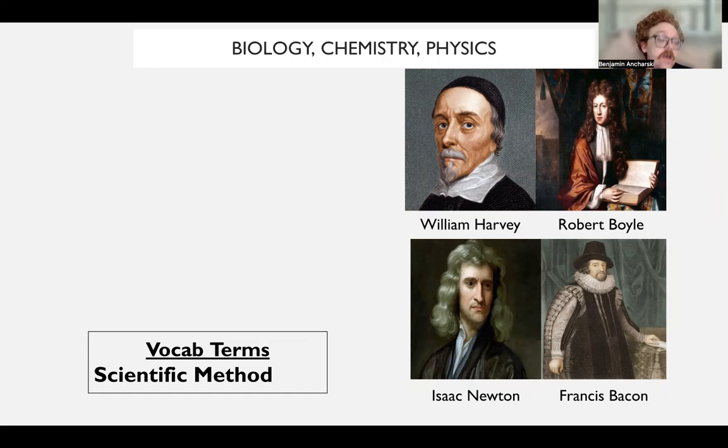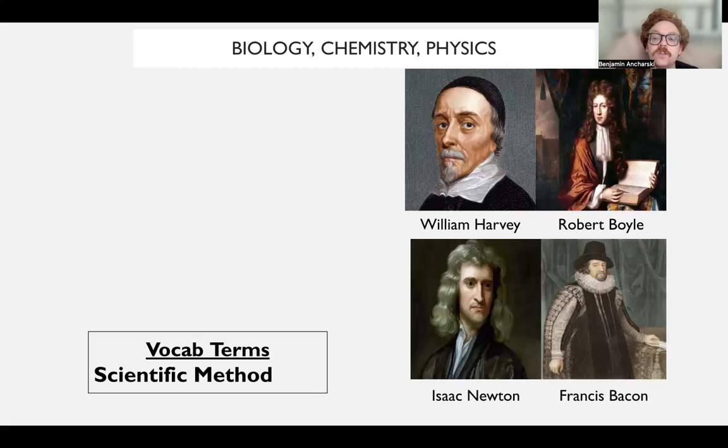Because these scientists that we're going to talk about in a second are going to employ ideas of observation, of noting results, of experimentation to support a conclusion. That's one of the biggest contributions of the scientific revolution in world history: the development of a new way to prove scientific theories, and that is the scientific method.